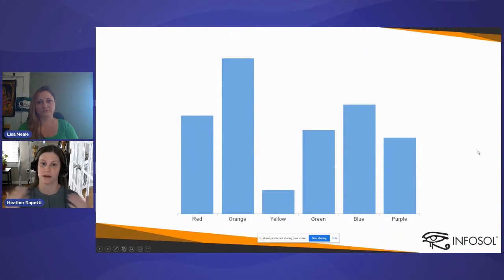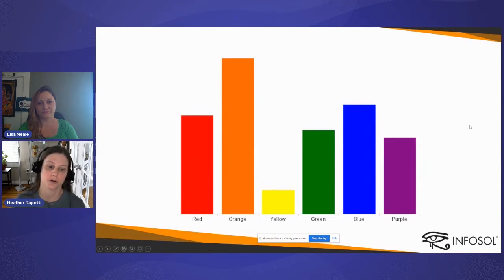Obviously, orange is my favorite, so it's winning. And it's pretty visual, right? You get an idea, but it's not exactly the best visualization. So maybe we add some color to the chart, right? Now it's a little bit more dynamic, and you can see each color, which ones are jumping out, which ones are ahead, which ones are behind. And this is really cool too.